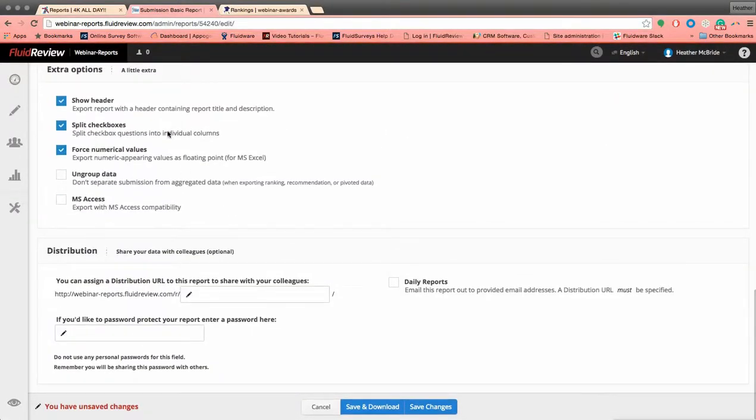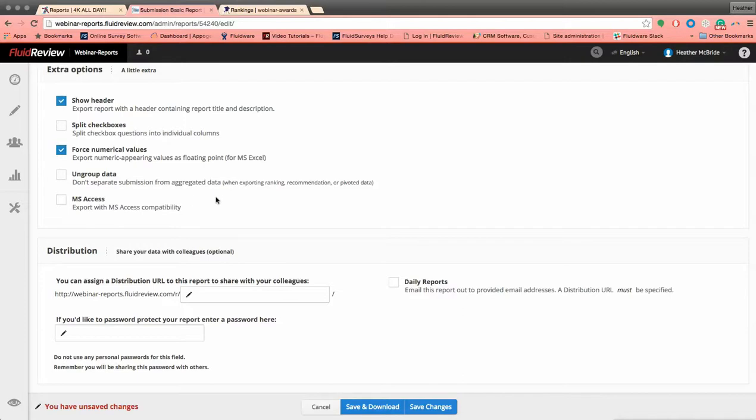The next is splitting checkboxes. Since checkbox questions are multi-select, you have the option of splitting them up or not. If you split them up, instead of having one column for a checkbox question, it's actually going to create a column for each potential response to a checkbox question. So if I had 4 options, I now have 4 columns for that one checkbox, and each title of the column would actually be an option that could be selected for that question, and I'll see a count in it. If you deselect that, instead it's going to put it back down into being one column option, and it's just going to give you a comma separated list of what was selected. Now, force numerical value is just to automatically force things into numeric values in Microsoft Excel so you can manipulate them.